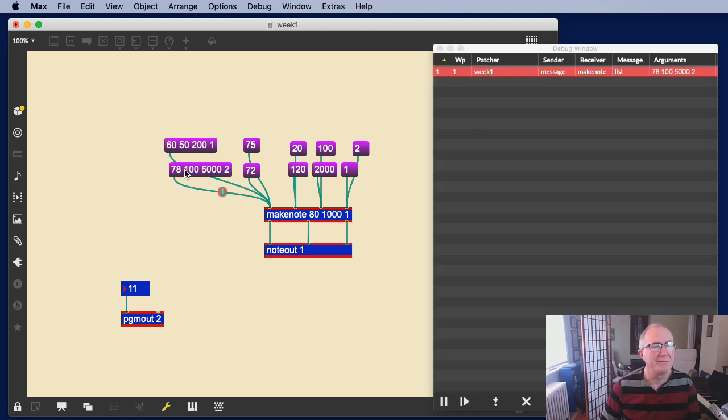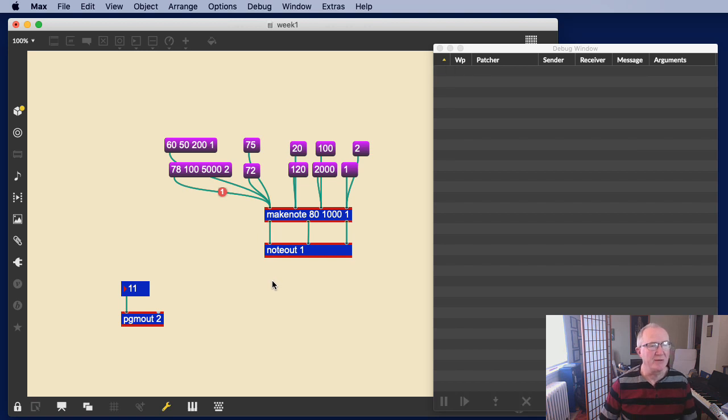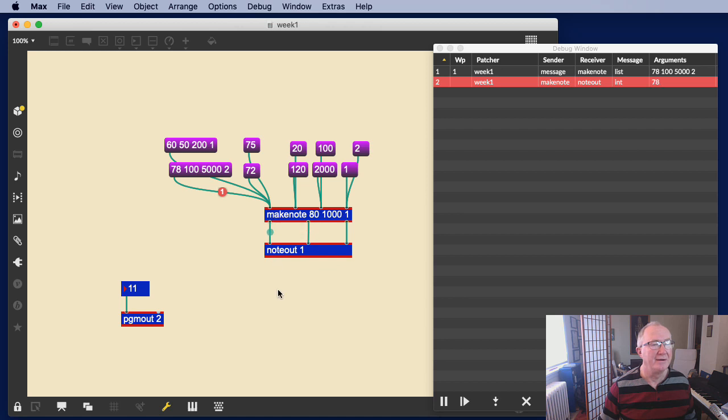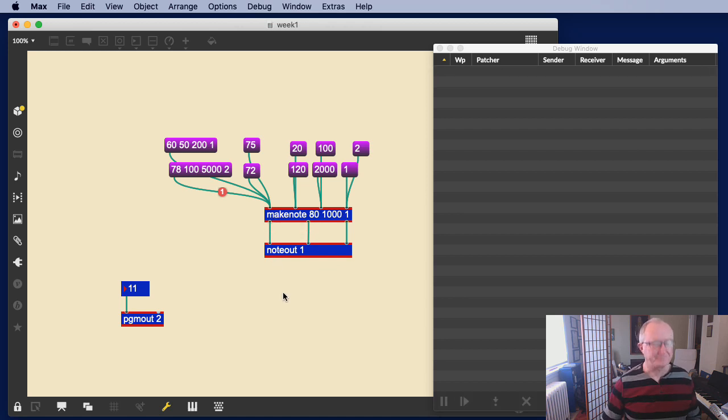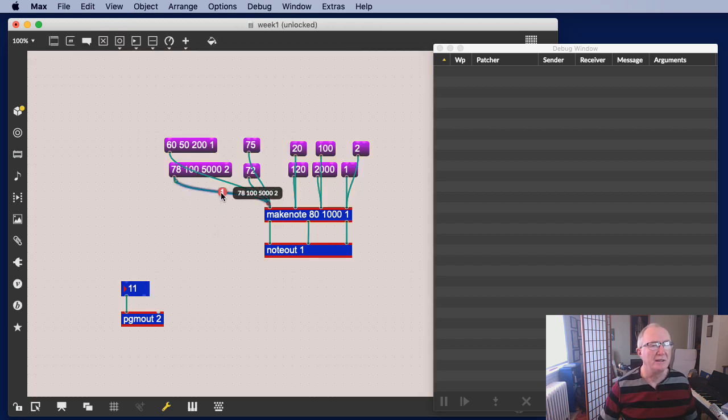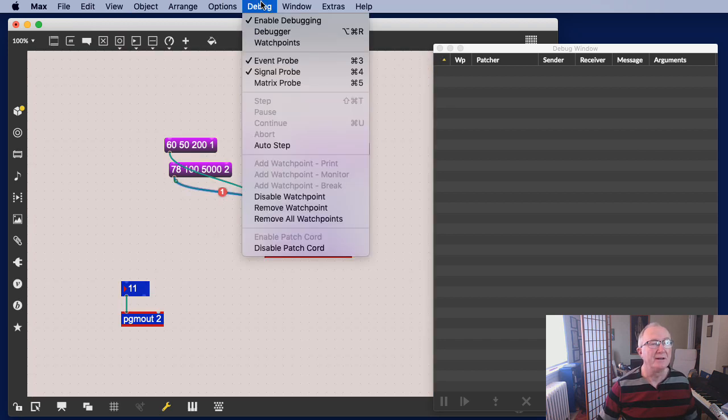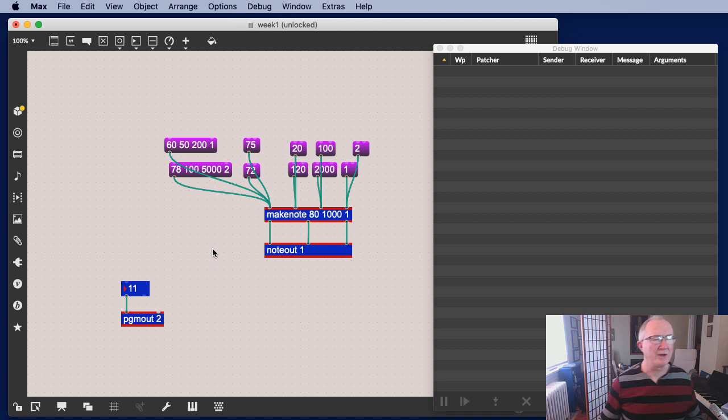I'm going to click on this. And it shows us down here, down here, down here. So it shows us the sequence of how messages get passed from one object to another in a sort of auto step fashion. So I'm going to do it again. Click on this. Goes there, then here, then here, and then here. And we hear the note. Okay, and that's a useful tool. I'm going to clear my breakpoints, or my watch points.